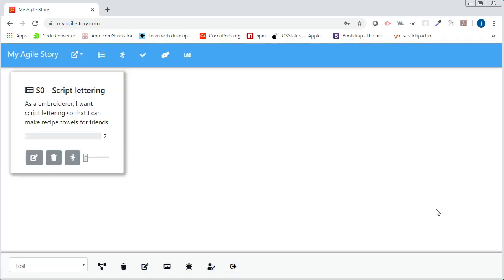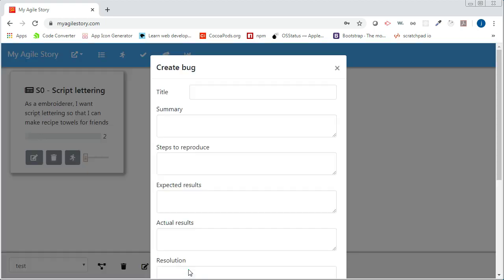The next thing I want to talk about is adding bugs. Now, generally in agile planning, you don't put bugs on your agile board, but there's a debate about that. And in my case, where I have a very small company, I don't really need to have them split apart. I put the bugs on the agile board so I can actually plan a sprint, including bugs as well as new features.